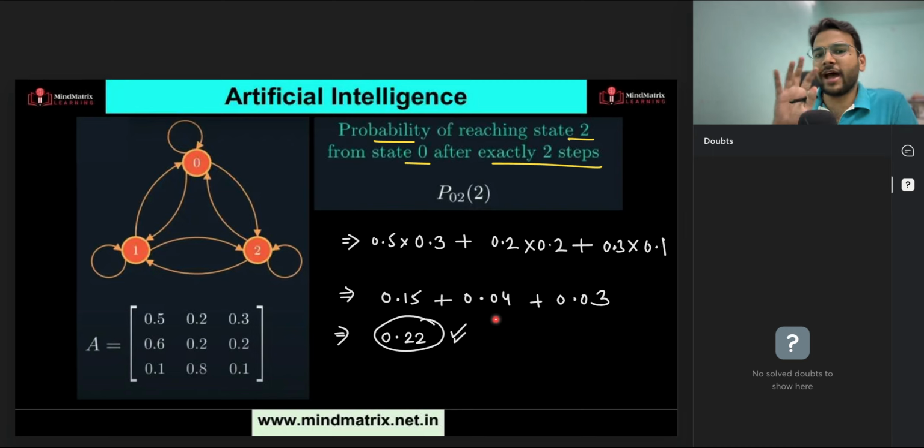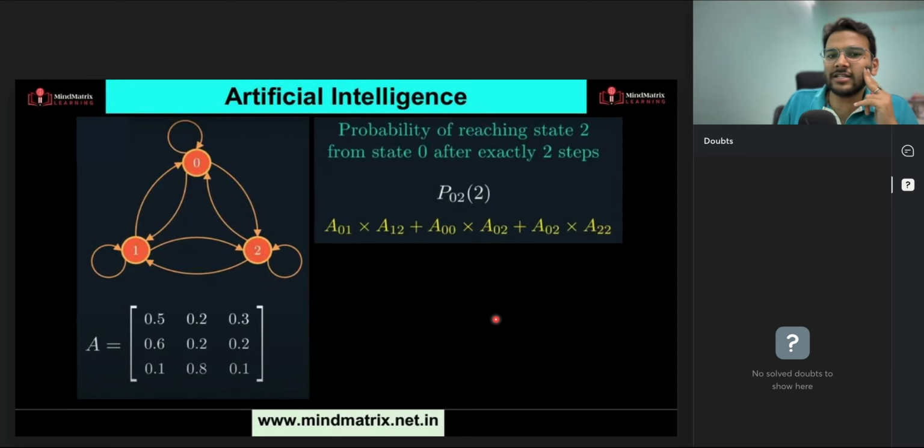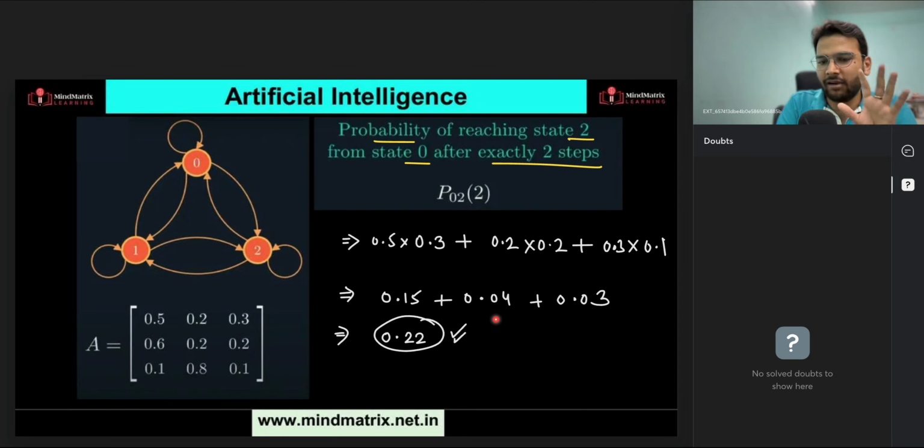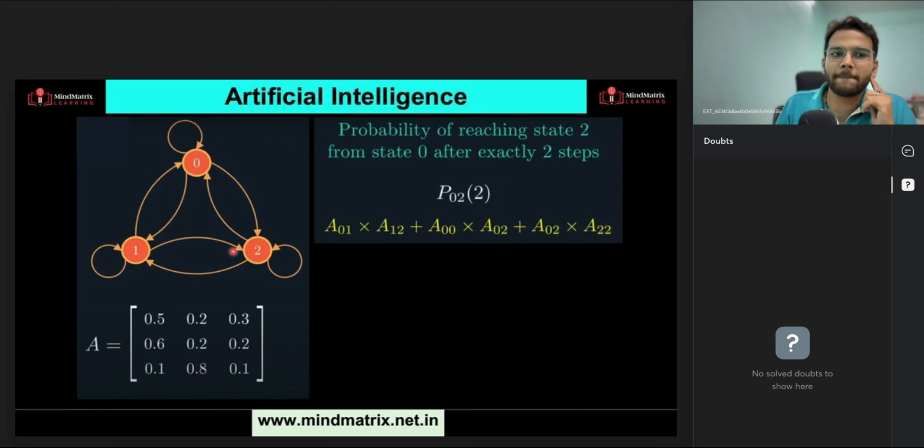So finding the value is not very important for us, but what we are going to learn from this is important. I hope this is clear to all of you, right? Simple stuff. But how can we generalize this? Can I say it is equivalent? Whatever numerical values I have written, can I say this is the same as this? Just carefully observe. From 0 to 1, and then 1 to 2, so this part is done. 0 to 0, 0 to 2, so this part is done. And then 0 to 2 and 2 to 2, so this part is done.